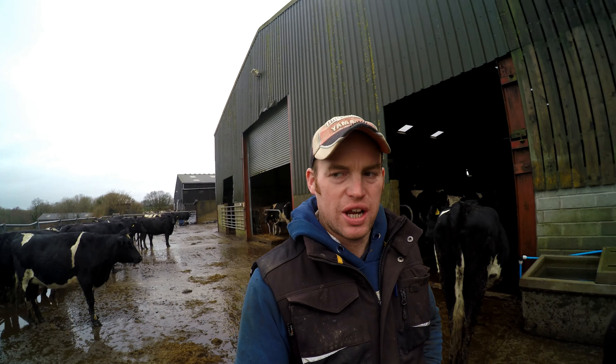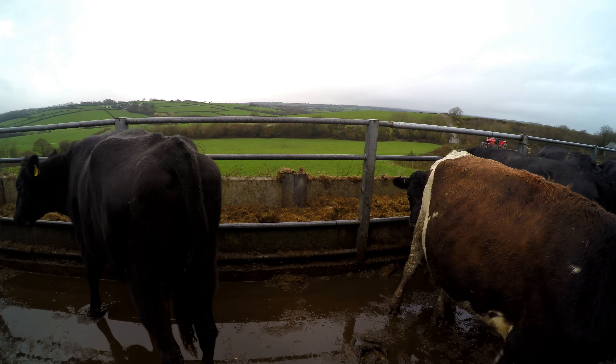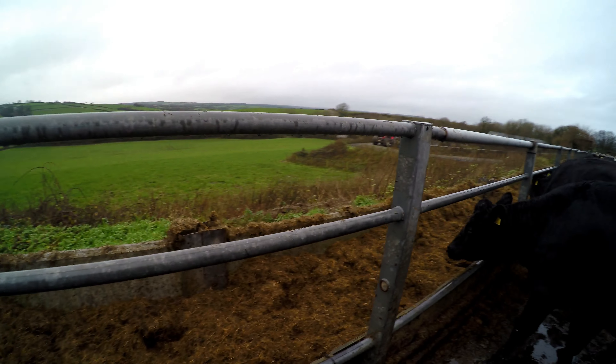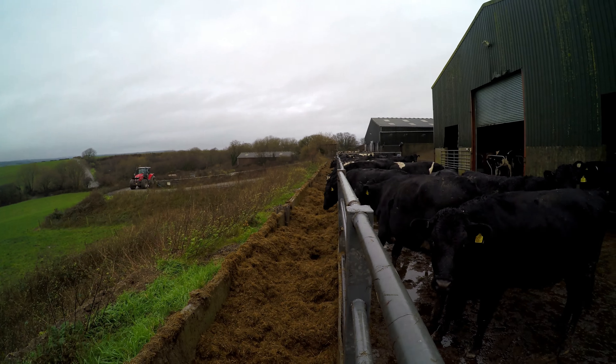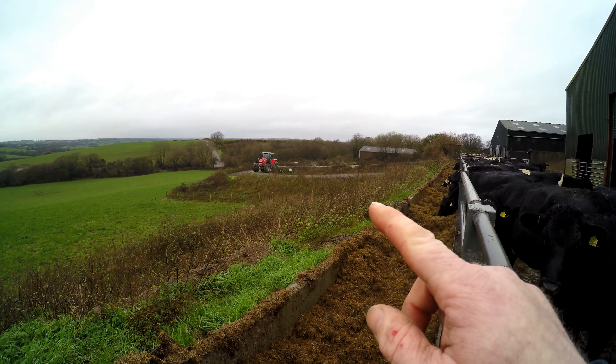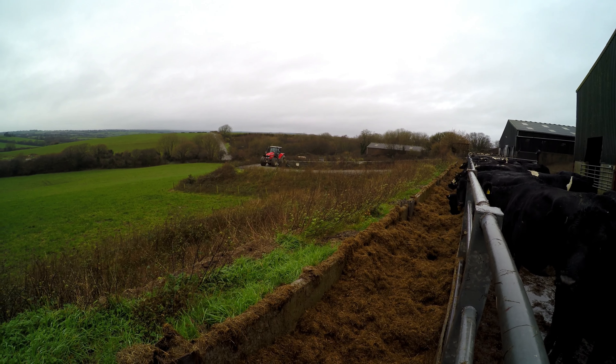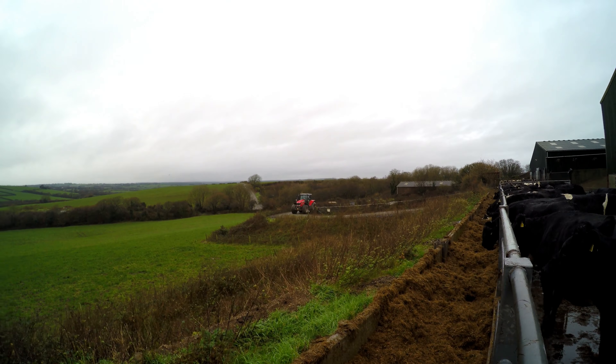These are all having second cut clamp silage to eat. We'll be giving these clamp silage because it's easier than trying to get bales into this narrow trough. Over in the distance there are my contractors — we were pumping slurry this morning, but unfortunately we had a couple of showers of rain and they had to stop because it was starting to run off. We managed to drop the lagoon by about a foot, so it should buy us a bit of time.